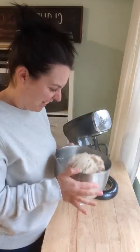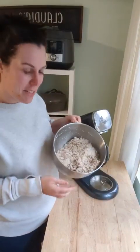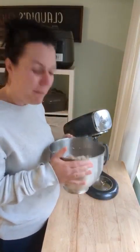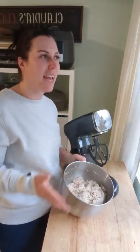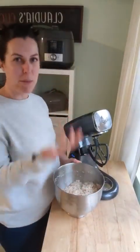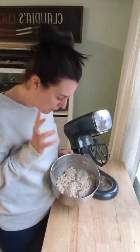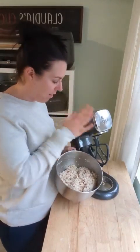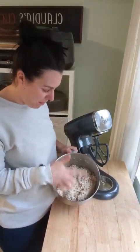The things you learn on the internet — shredded chicken in your stand mixer, pretty cool right? Hi Melinda, hi Michelle, hi Kathy, thanks for popping in. If you didn't know, let me know — put a yes if you knew this. Maybe I've been living under a rock, but apparently you can shred all your chicken this way. These were three massive, humongous chicken breasts and it wasn't even a minute — it shredded all up!